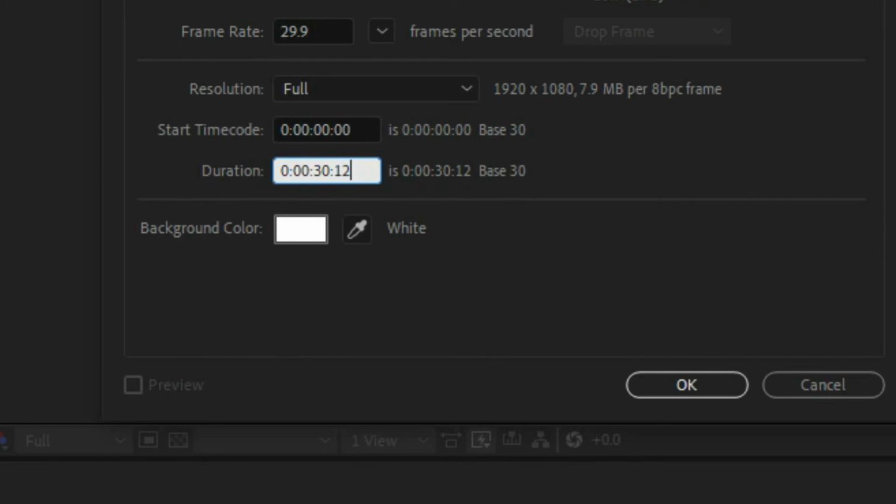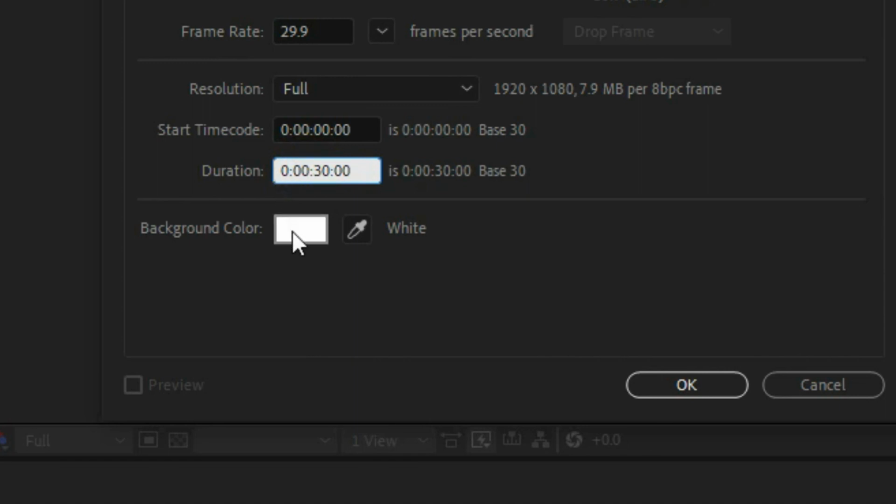But I don't want to increase the frames. So in 30, this is the seconds of the video, for how long the video should run in seconds. And this is an hour, and so on.